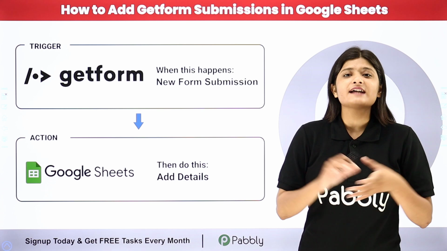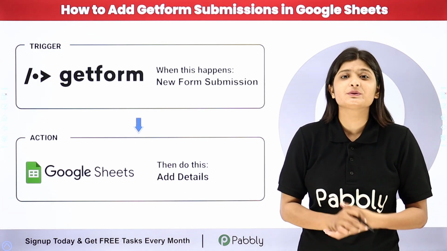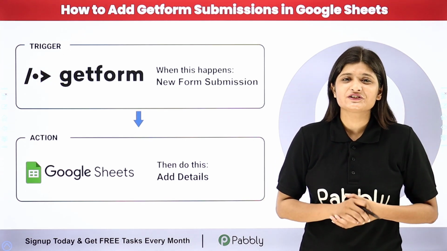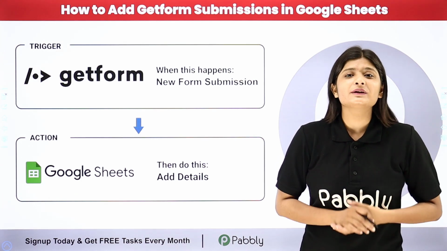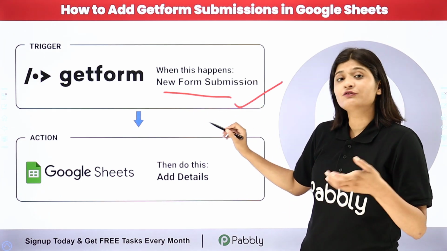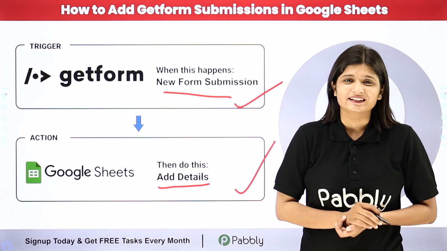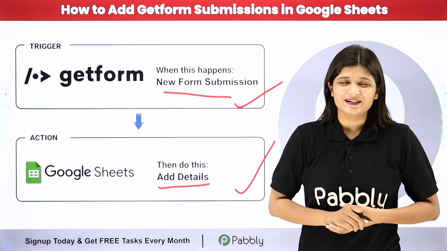I can automate this entire process of receiving the students' response and saving them in my Google Sheets with the help of Pabbly Connect. So Pabbly Connect is an amazing automation and integration software which requires no coding or programming skills. I just need to build connection between Getform, where the students will enter the details and submit the form, and Google Sheets, where all these details will be saved automatically. If you want to learn this amazing automation step by step, let me take you all to my screen.